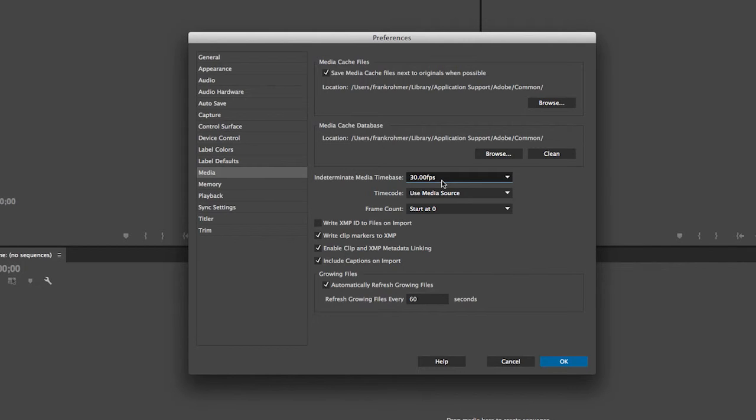Okay, time code. This is interesting because you have the option for start at 0000. Why would you need that and why would you want that? Well, a lot of current DSLRs and a lot of older DSLR cameras did not and do not generate time code. If that's the case, you can select start at 0000 for the time code. I've got to tell you, it doesn't make a whole lot of difference whether you use media source or start at 0000.